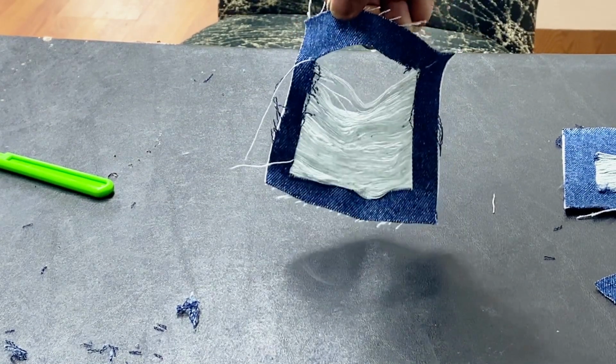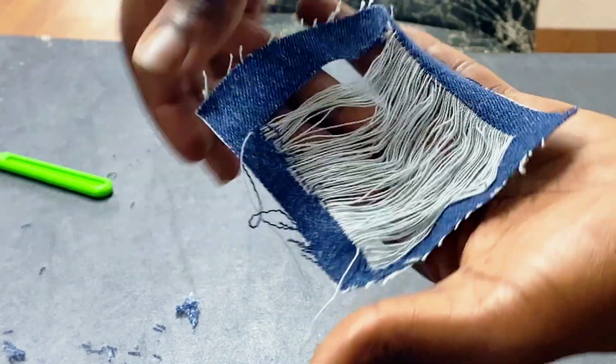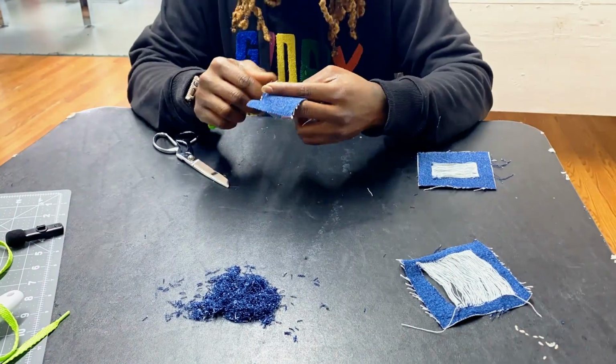The white threads, I was trying to pull those out and I guess they just popped. And so that's what a broken thread is. And whenever they break, they just show on the side of the distressing. And if you like drama, you like tension, you like things to flow in the wind, that might be your vibe.